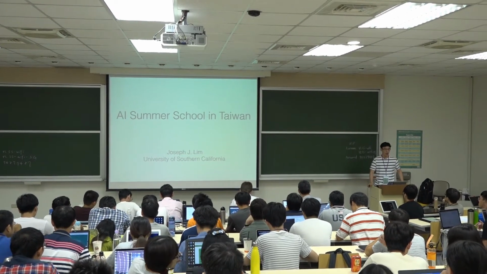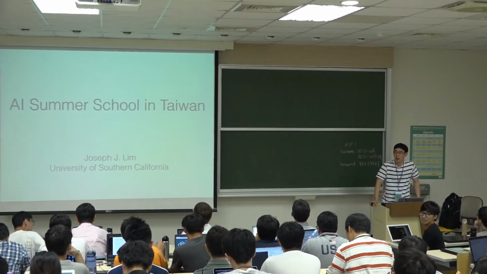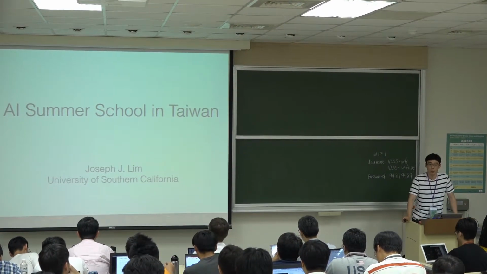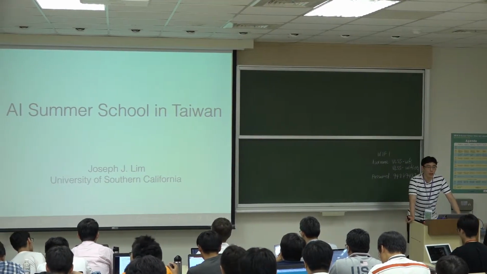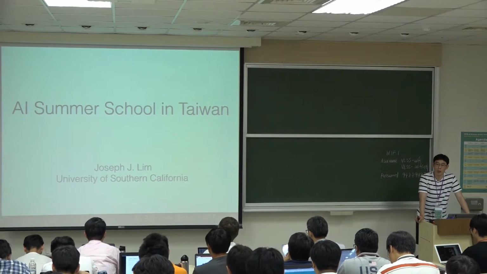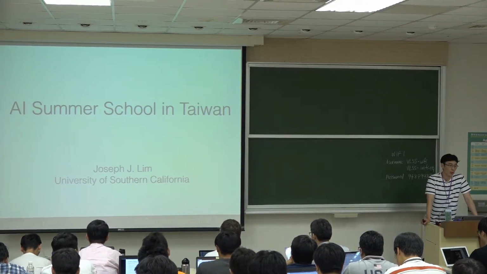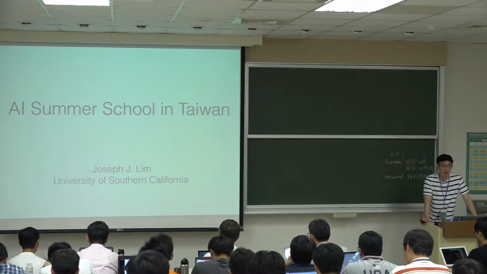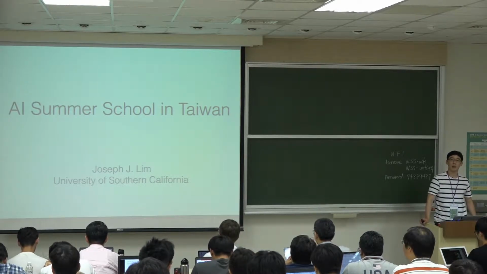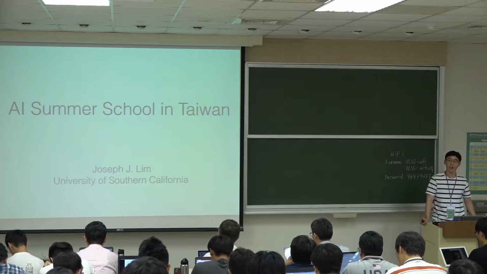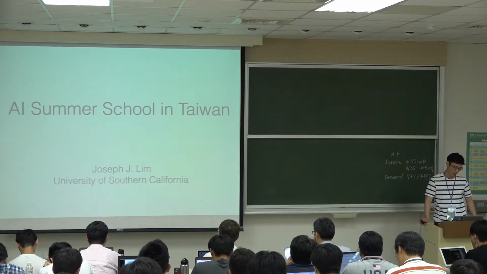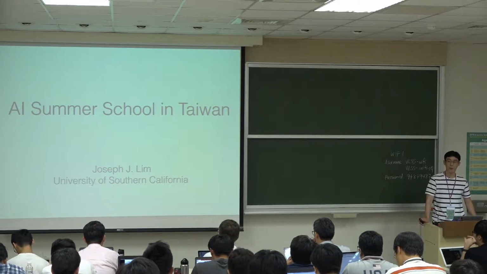So the second lecture will again be a more technical subject about reinforcement learning. Earlier, I talked about deep Q network, basically how to train a neural network to estimate the Q value function. The second lecture will be about what other approaches there are, other than learning a neural network for the Q value function.